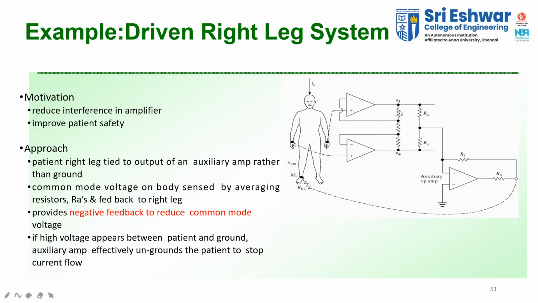We have taken this as feedback. A series of resistors is here, and from the right leg I place a resistor in series with the electrode, and it is given as input to this particular place. I have taken that through feedback of another auxiliary amplifier, so that the signal is taken out from the patient through electrodes and given as input to the amplifiers.